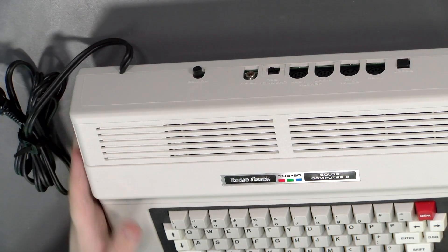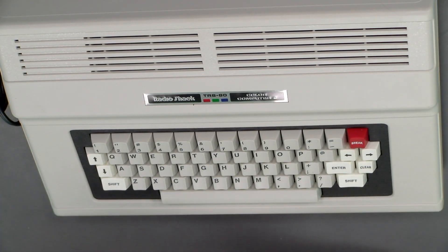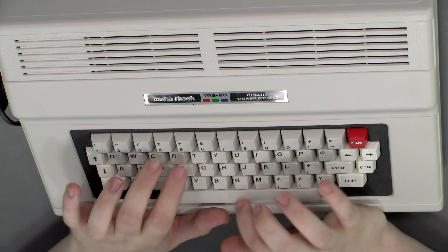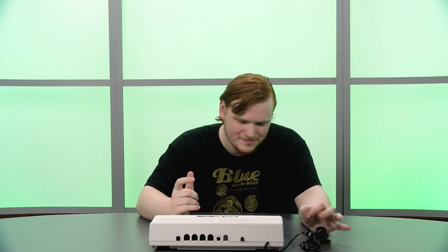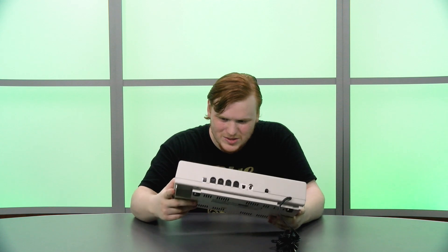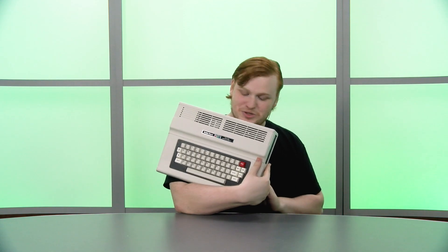This is the Color Computer 2. Compared to the first one, it's noticeably whiter and looks considerably more like the Tandy 1000 EX — I notice a lot of design similarities. It's a much different keyboard. The keys feel nice but they're very shallow. Now that I have it in front of me, this is definitely the one I've played around with once before. It's ridiculously small compared to the first model, but externally looks very similar — they didn't change much other than the keyboard. Visually it's still a very appealing system.